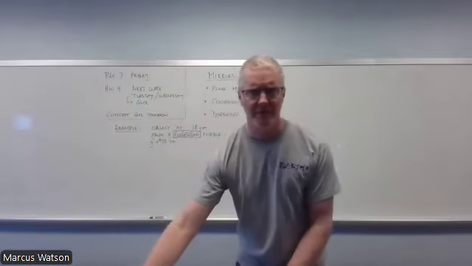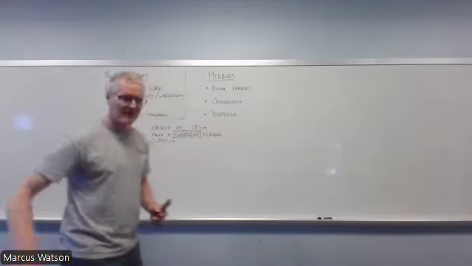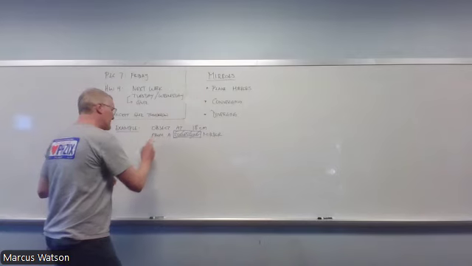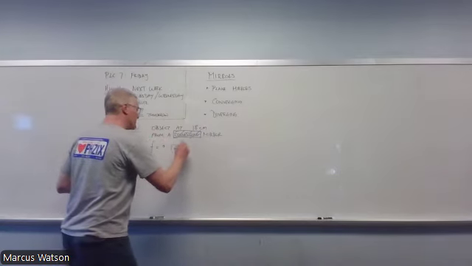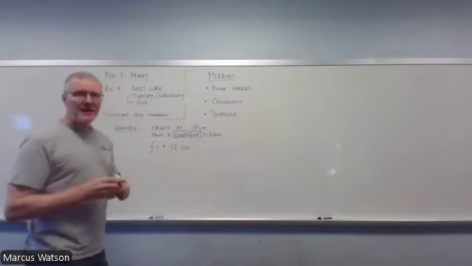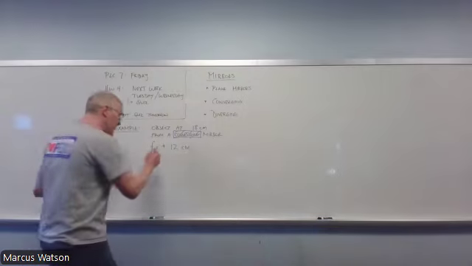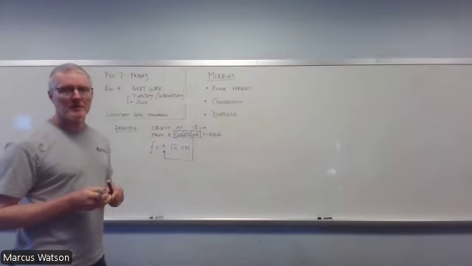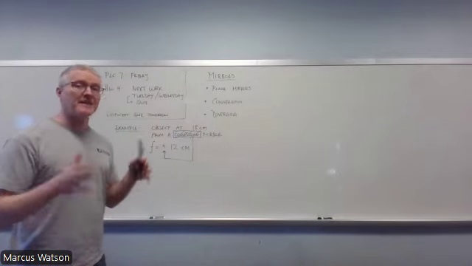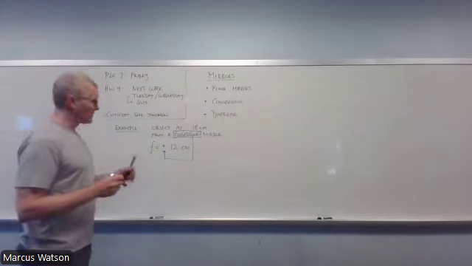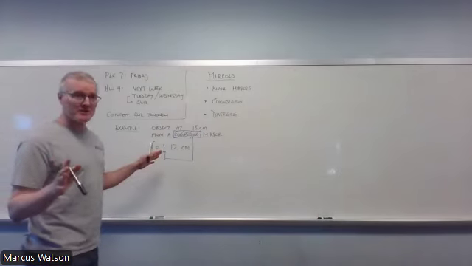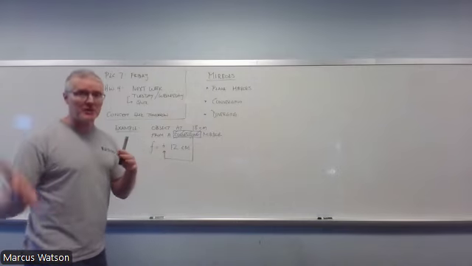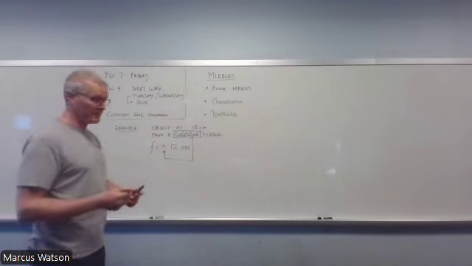Am I doing that thing where I'm writing too small again? Let me erase that and rewrite it. So it has a focal length of plus 12 centimeters. As long as I tell you that it's got this positive sign, that means that it's converging. If the focal length is negative, that's going to imply diverging. So that'll be one of our first sign conventions for today. The focal length has to have a sign, and that's how we distinguish the converging mirror from the diverging mirror.